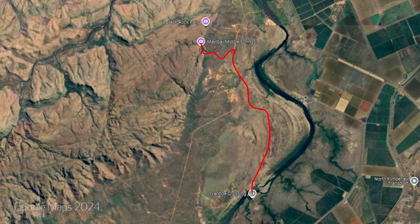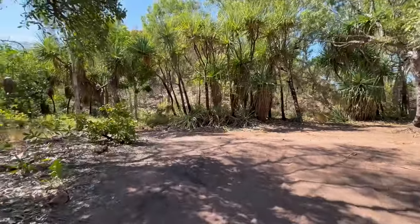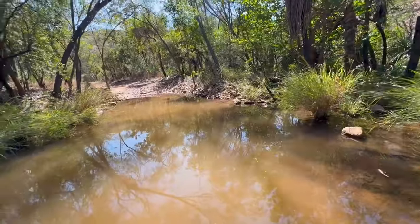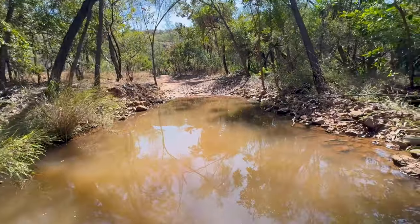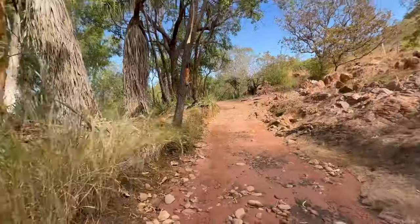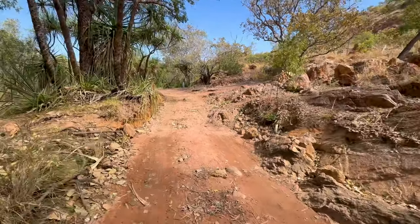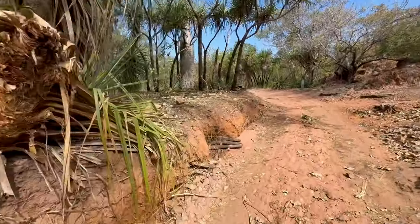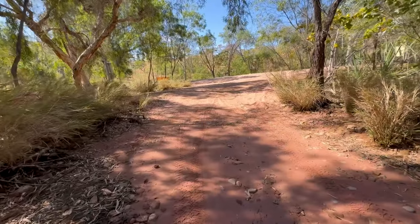This is the track into Middle Springs — it was a bit tight and sandy in places. I haven't gone all the way because I've come to this little water crossing. I'll just walk it — no crocodiles here. I don't know if there's any point in bringing the caravan through. There's no way I'd get the caravan past that tree around that corner — the rocks, everything, and fairly high banks on this side. Maybe a camper trailer if you're lucky, but to me it's not worth it. I'm glad I parked where I did and walked in. Just don't try and bring a caravan in here.